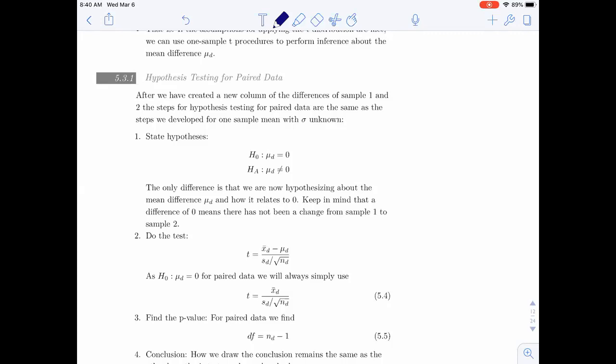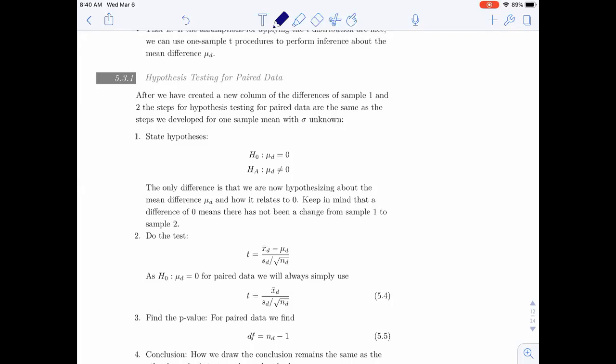Think about what it means for a difference to be 0. It's easier to talk about our test 1 versus our test 2 scores, right? If the difference is 0 between those 2 scores, there was no improvement, but you also didn't do worse on test 2 than on test 1, right? So they're essentially the same. And so if there's no significant difference from 0 in the differences, then there's no change essentially.